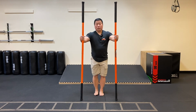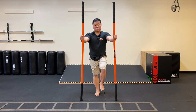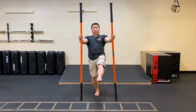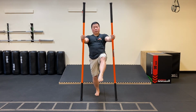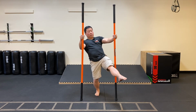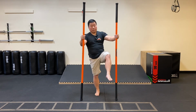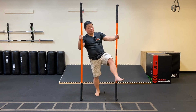Now, let's switch legs. Push the sticks into the floor, 50% tension, bring that left hip up, and now reach out for that 12. Remember, as you're reaching, when you get to your end range, now I'm going counterclockwise, reaching out to the 11. Coming back, we want slow, controlled movement, not fast.